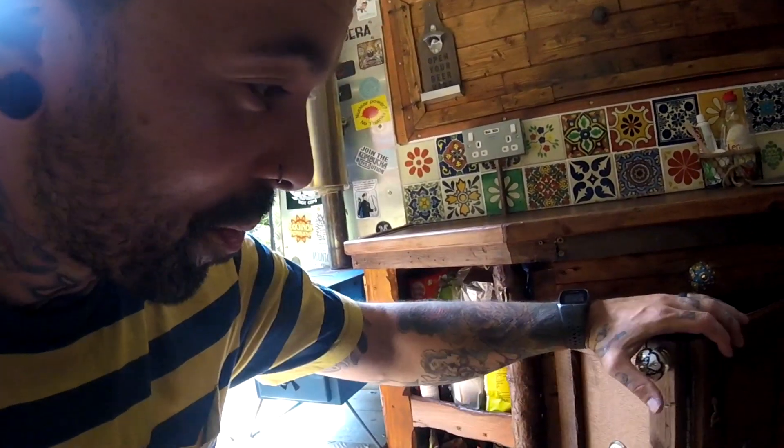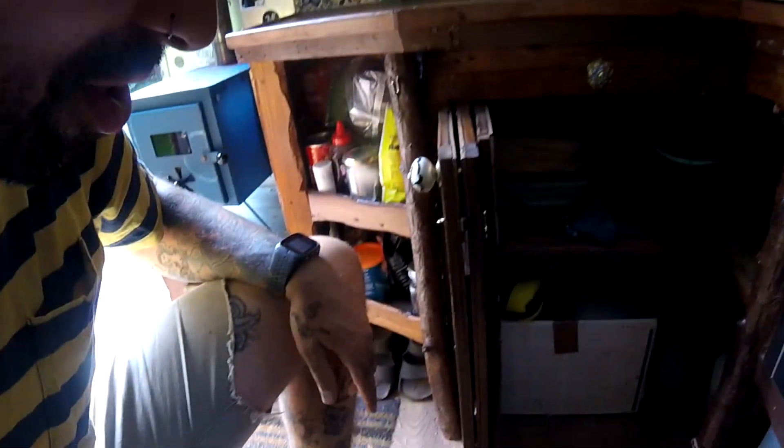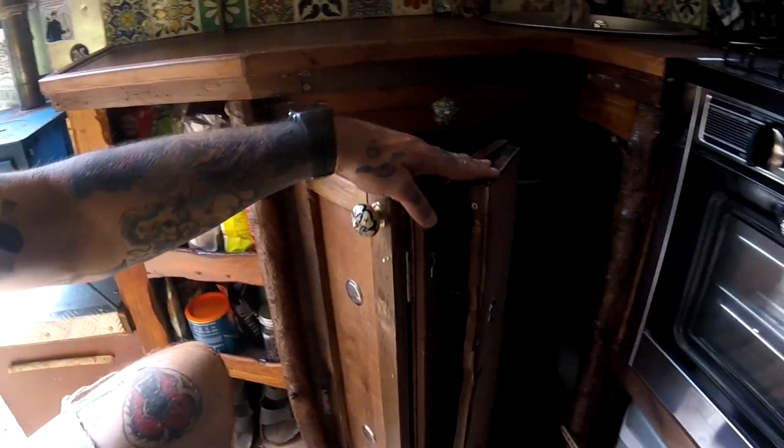Then we have my kitchen cabinets. What I did with these is I made them into tri-fold doors. I did this because when you open the door it takes up a lot less floor space. If I had a full-size door it would come right up to here, but now with the hinges in three sections I've got a door that takes up a hell of a lot less space.